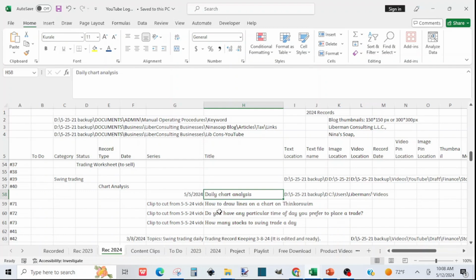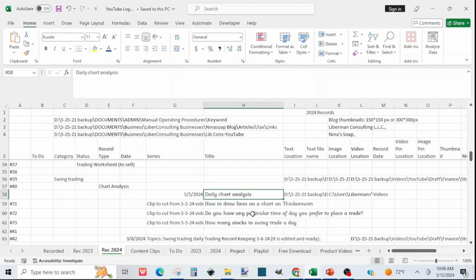The next thing is to file your recording properly and record the videos you recorded. So I like to have a spreadsheet to record the videos that I recorded, where I saved them, and the clips that I can pull out of each video. And that's how I batch create, at least the new strategy that I'm using in 2024.